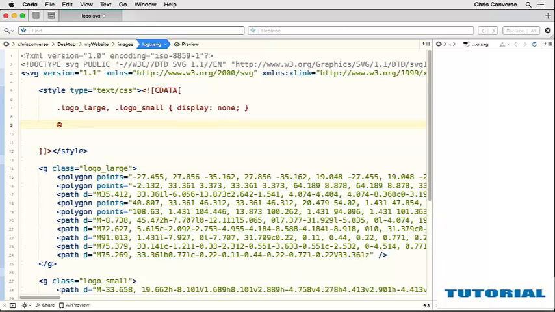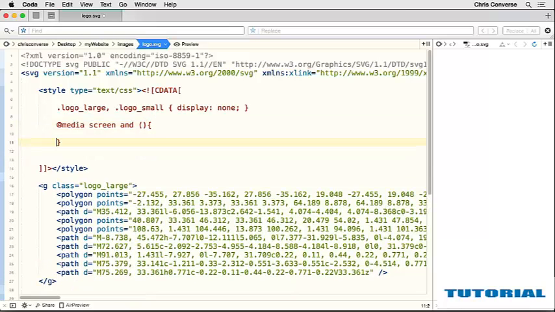Let's start with an @ symbol, type media, space, then we'll type screen, and put in our parentheses, put in our curly brackets, split this open on the curly brackets. Then with the cursor inside of the parentheses, we're going to put min-width, colon, 125 pixels.